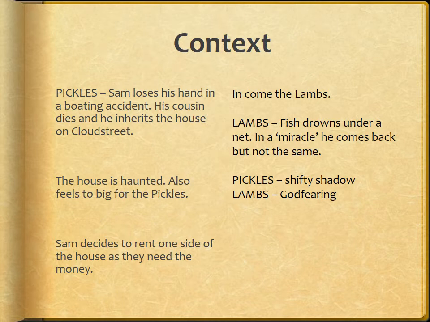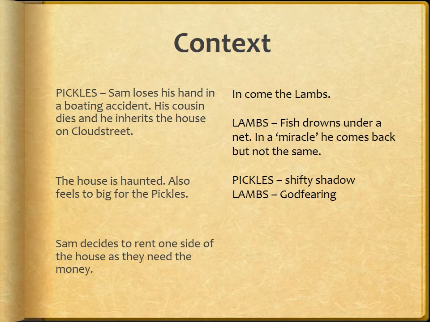Their tragedy occurs when, while the family is fishing, Quick and Lester accidentally catch Fish under the net, and he drowns. And in what they believe at the time to be a miracle, he comes back. But as we find out as the novel progresses, he doesn't come back the same. And so the theme of the novel is really about these notions of beliefs and challenging the characters' beliefs over such a long time period with life's ups and downs.